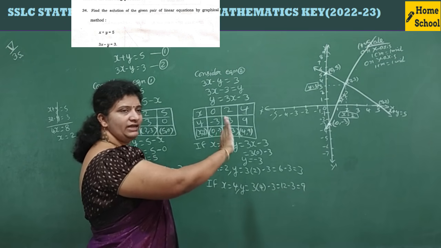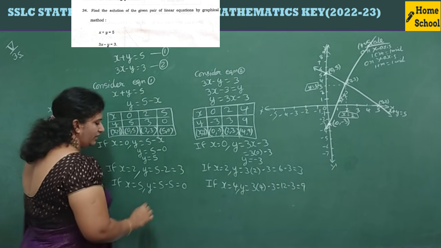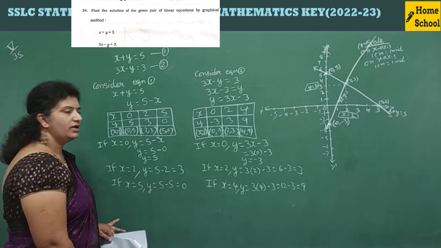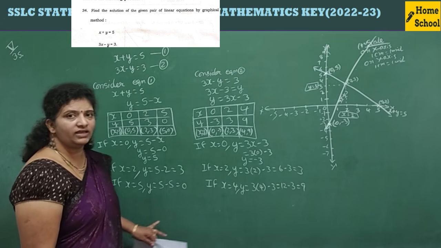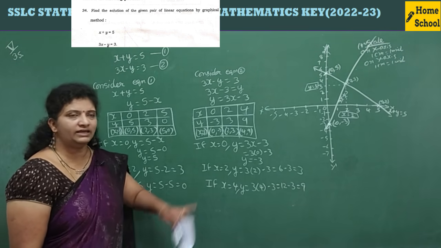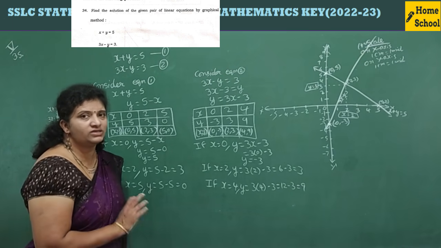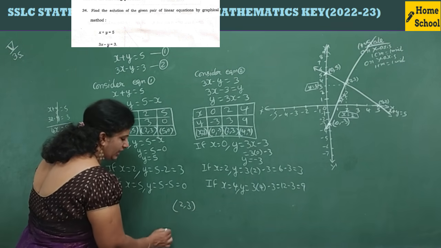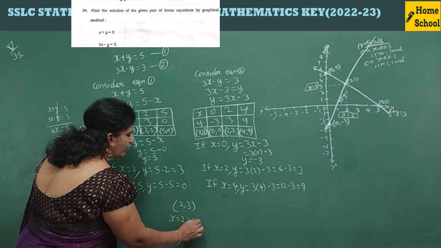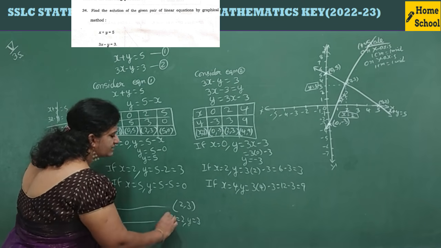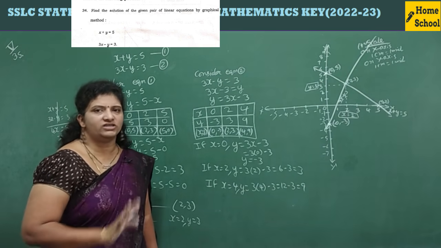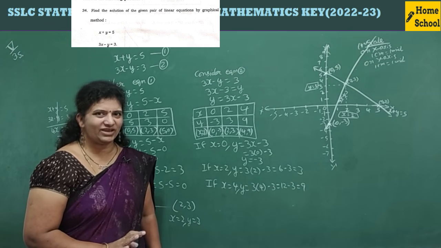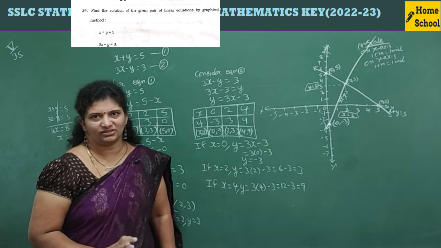In the graph sheet, with that it completes. And on this side, now what are you going to write? Write the statement: the two pair of linear equations are intersecting graphically and have a unique solution. The two lines are intersecting at the coordinate 2, 3 where x is equal to 2, y is equal to 3. If all these lines are there, you complete 4 marks, children. If you miss anything, you are going to lose marks. Okay, is this clear? Do it neatly in your graph sheet.